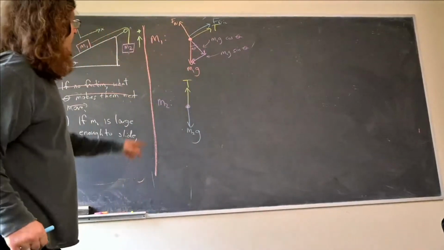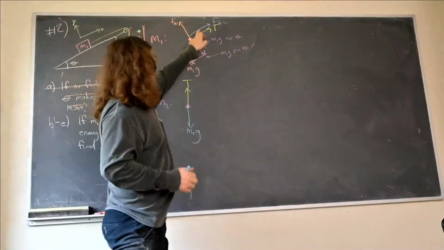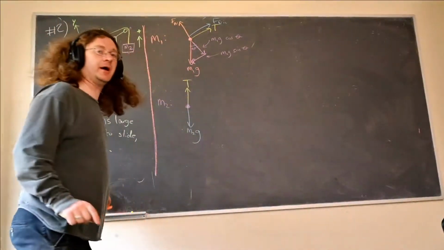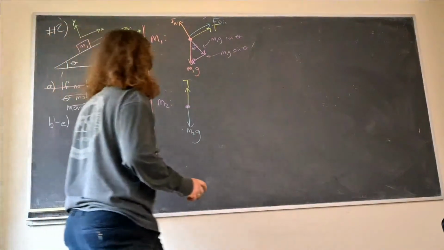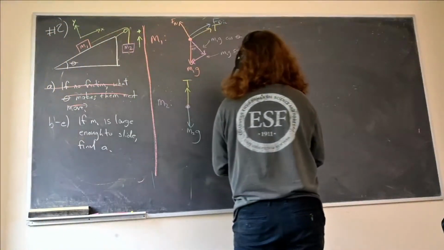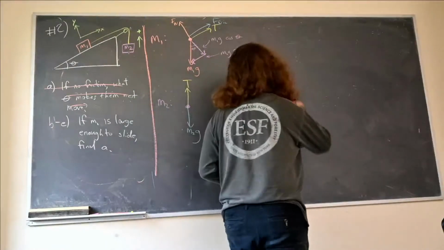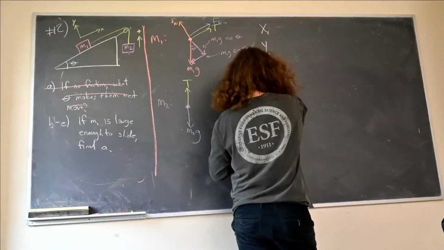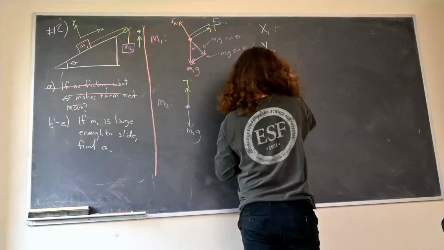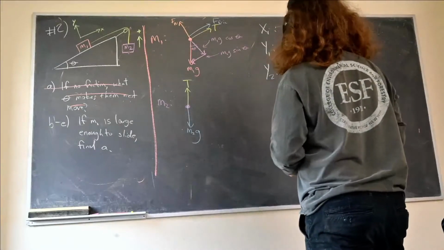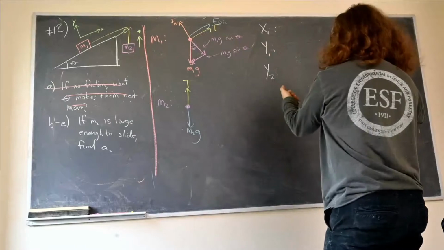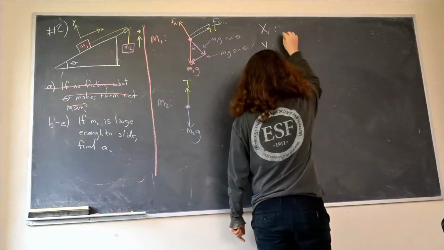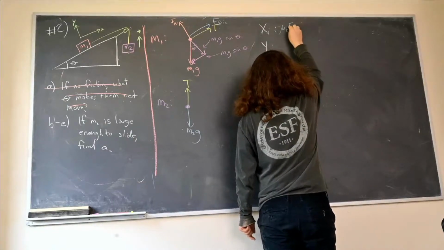So now I'm going to write my equations again, but now put in this force of kinetic friction. So now, I will need the y direction. So let's see. I'm again going to have x for number 1, y for number 1, and then y for number 2 equations. Friction goes up the ramp, so it's going to be positive. The frictional force is going to be mu k Fn.